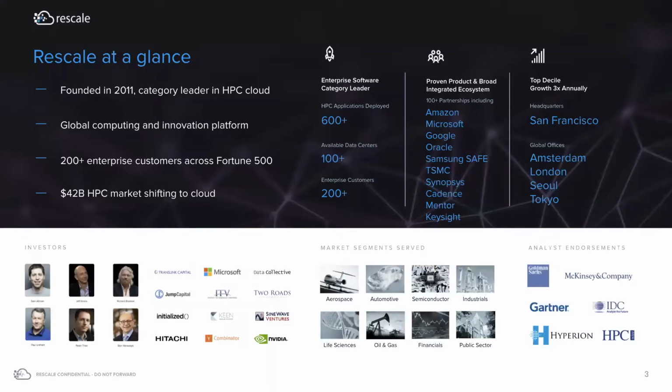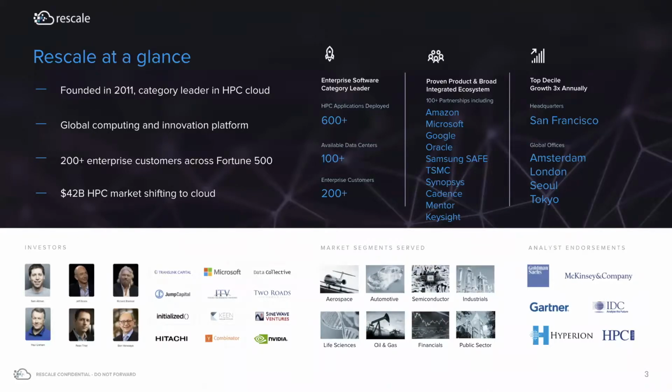Let's begin with a quick overview of Rescale. Rescale is the leader in HPC cloud with over 600 applications already available in our platform, able to run on over 100 data centers worldwide, and with over 200 enterprise customers.